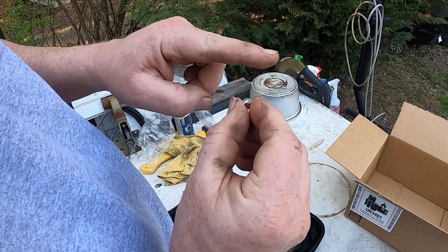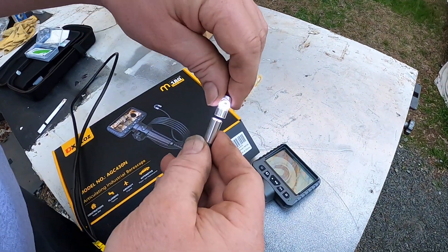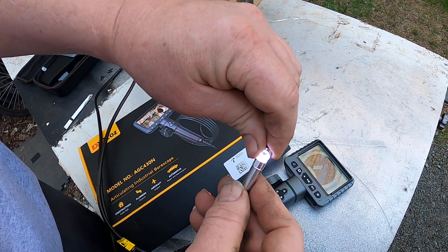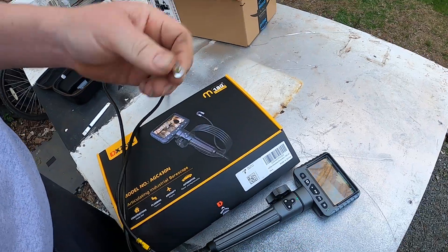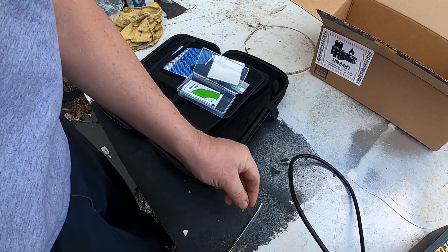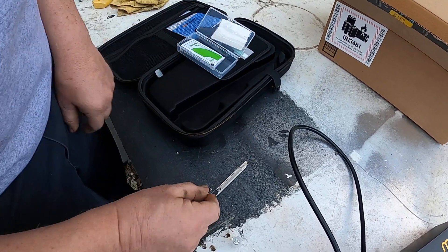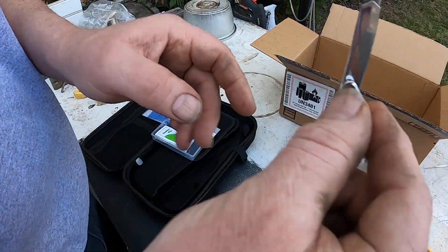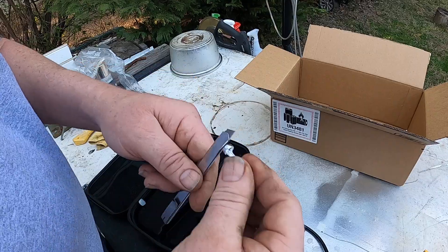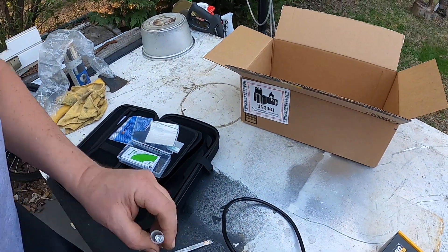Okay so that mirror looks pretty good. What you do is unscrew this cap and this screws onto the end, so you can get a different look at something — hey look, it's looking at us! So the mirror seems to be okay now that I took the plastic film off. You also have a hook, and I think this other one is a magnet — yes! So if you have something metal stuck in there that you want to pick up, that's what you use. It's kind of hard to see what you're going down to pick up when the attachment is right in the way, but anyway it has some accessories.